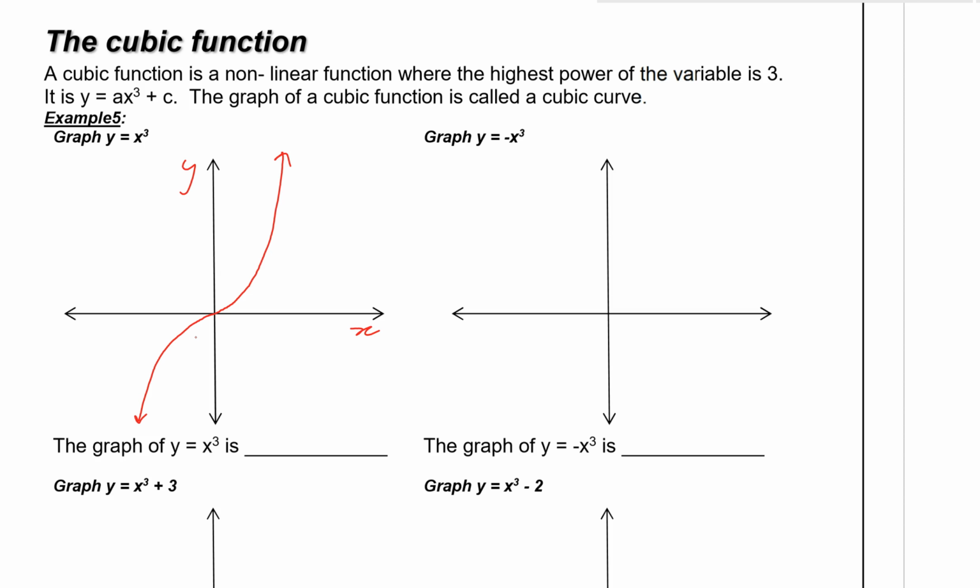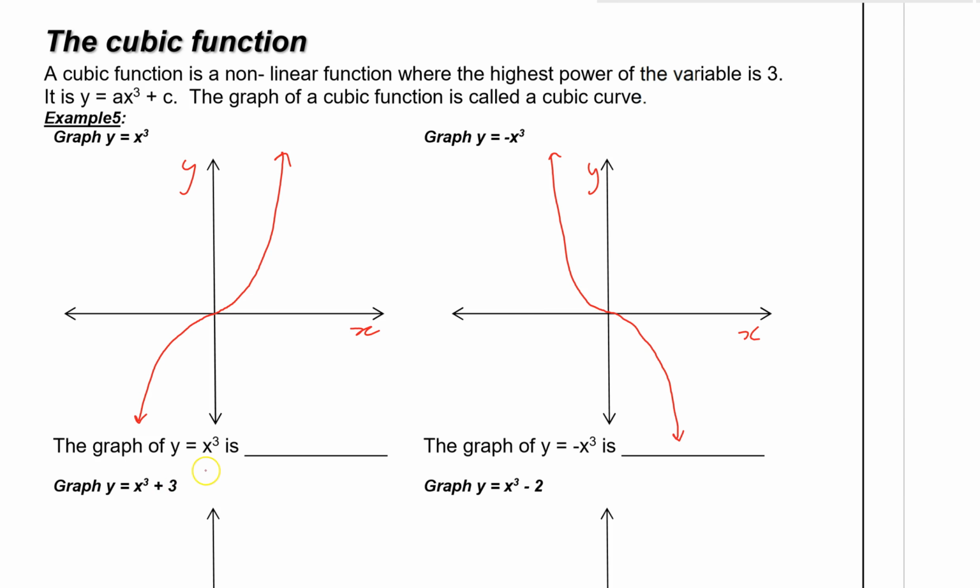If I have a negative, imagine that I flip that upside down. What I get this time is something that looks like this. That should be a bit more symmetrical than that. I should have rotational symmetry there. Okay, I'm not at all convinced that has rotational symmetry. You can see it's important to use a pencil when you're doing these because there's every chance you will be dissatisfied with your sketch and you'll need to do it again. You can't use a ruler to sketch these, they're not straight lines.